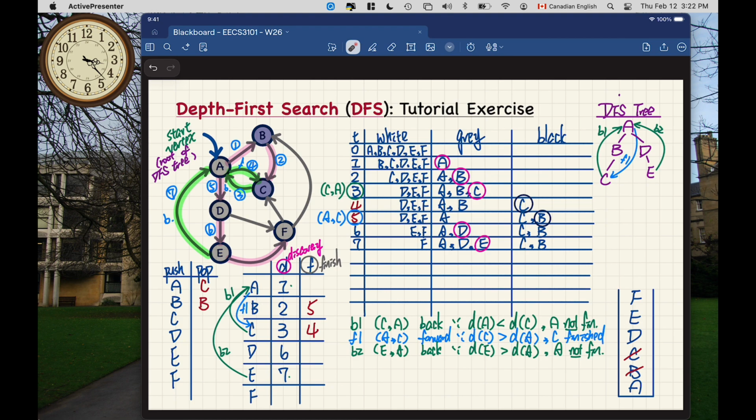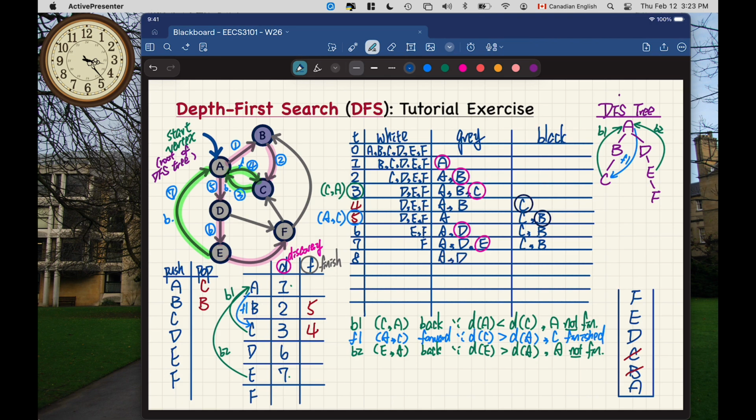So after that, okay, let me expand the tree first. So that means we go from E to F. So this will be the DFS tree so far. And then we're going to increment the counter from 7 to 8. And that one there is going to turn F to gray.